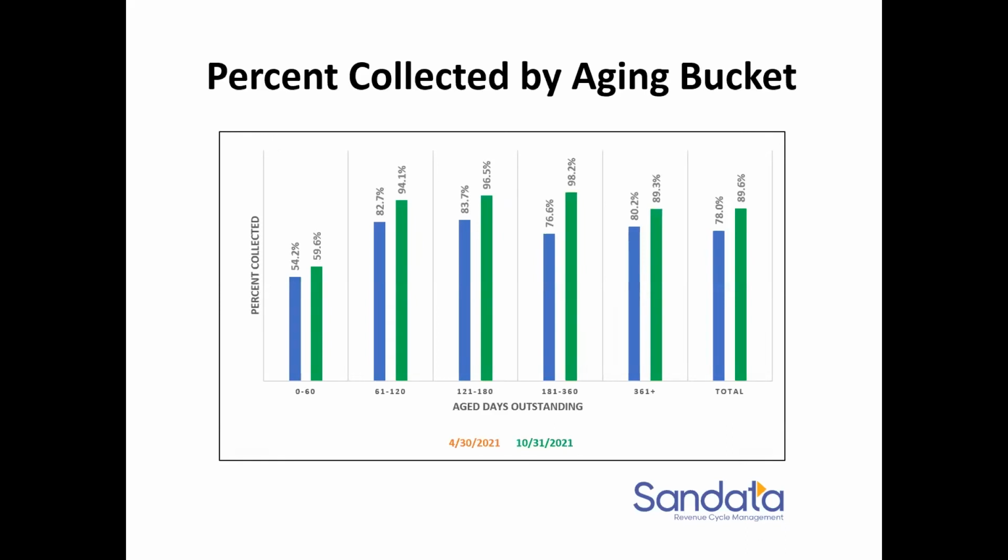Certainly metrics to follow: percent collected by aging bucket. So what's the accounts receivable at that age based on how much did we originally bill? And that's something that can be tracked. If you're looking to manage that, here's an agency that started out managing it and had a certain level of collection that was not appropriate for them, not acceptable to them. They put some steps in place. They compared it again 6 months later, and they're finding that their percentage paid at every aging bucket is higher than it was, so they know what they're doing is working.